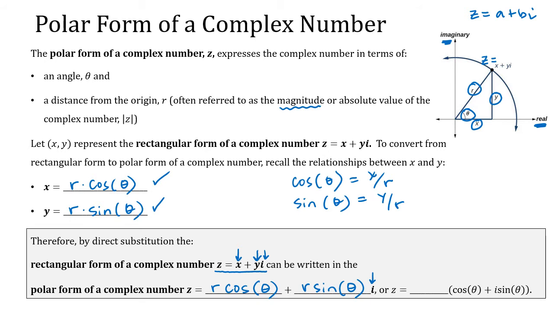However, you might notice that in each one of these terms is an r. And so one thing that we can do is factor that r out, and that leaves us with just cosine theta plus sine theta times i. Now, in the form that we just wrote, we had the i on the end. It's perfectly fine to leave it on the end, but a lot of times you'll see it notated with the i in front, just so that it's clear that the i is not being included in the argument of this sine function.